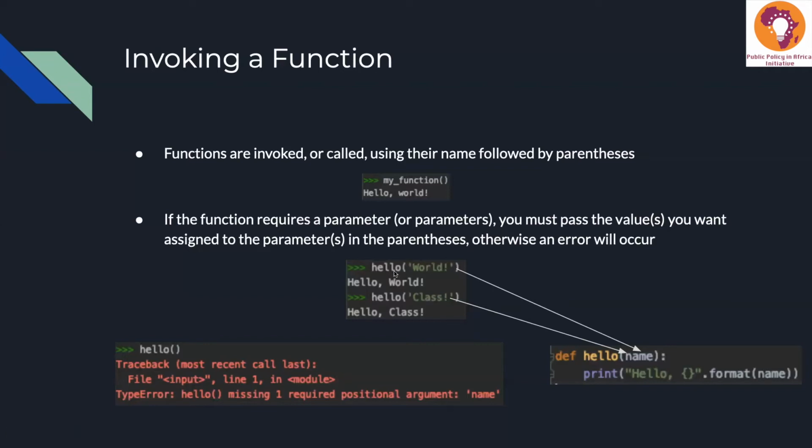But this is just like with many other functions that we've called. With the print function, you typically want to pass in a string, and it'll output that to the console, like we're doing right here. The print function doesn't require an argument. It actually has a default argument of an empty string. So if you just call print without anything passed to it, it'll just print out an empty string to the console. But we'll see more about default arguments in a bit. It's a similar approach to invoking the print function as invoking the hello function that we've defined ourselves. It's just our own custom function.